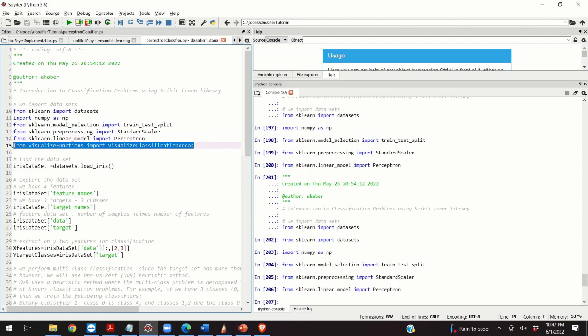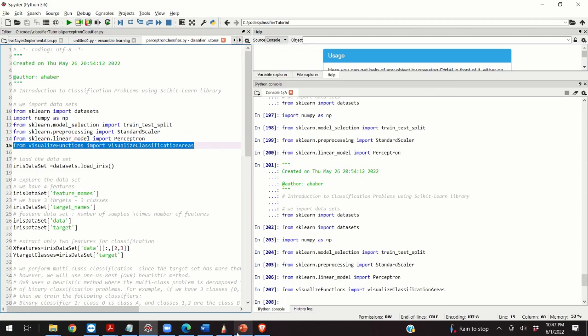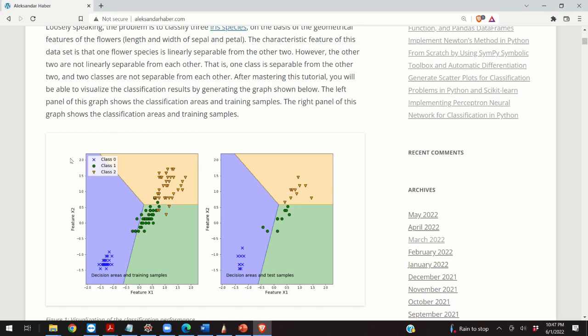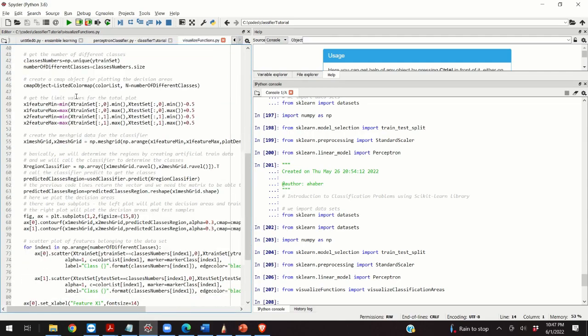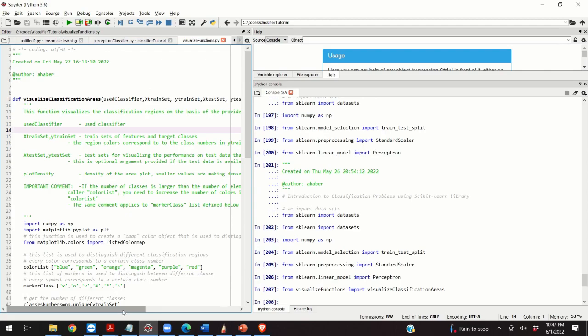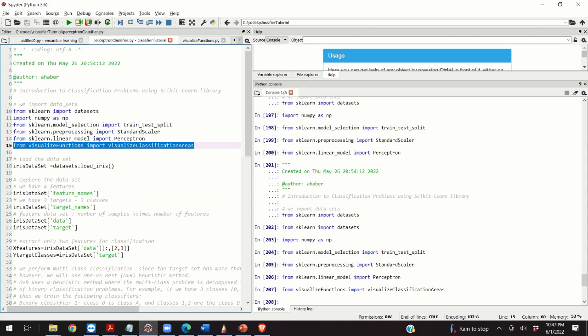Then I will import one function I wrote for visualizing the data. This function is used to make these graphs, and the source file of this function is given over here. I will post this function on GitHub as well as this code, so you can freely use it in your project if you need it.